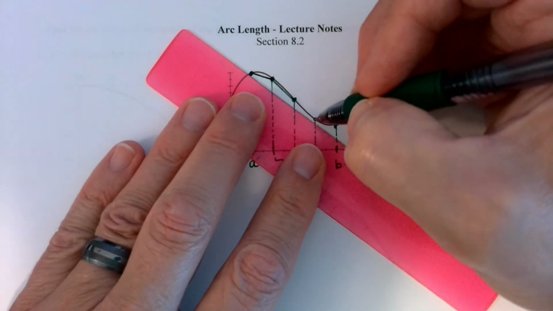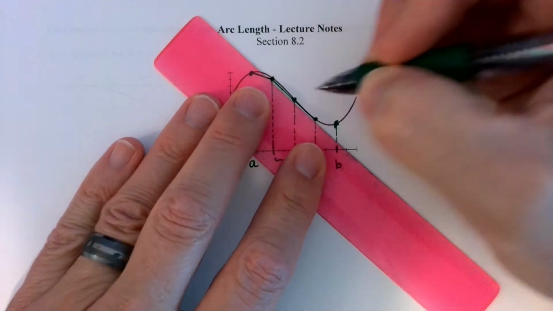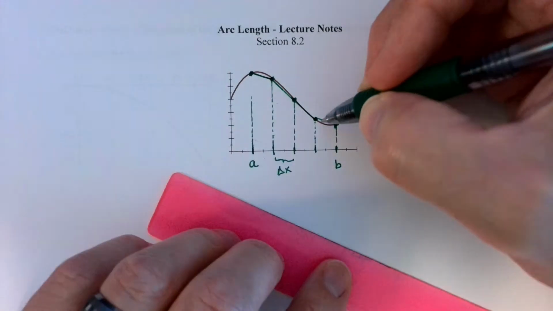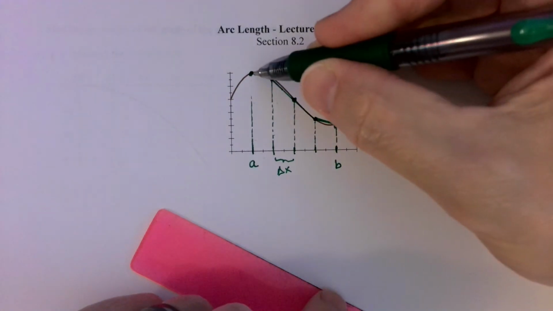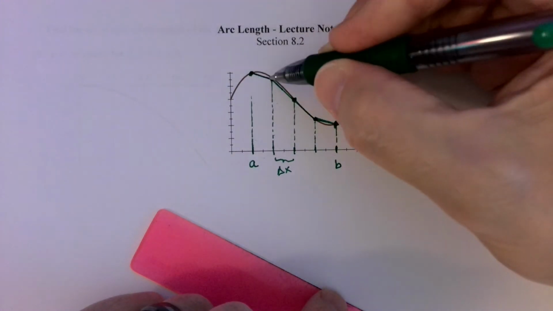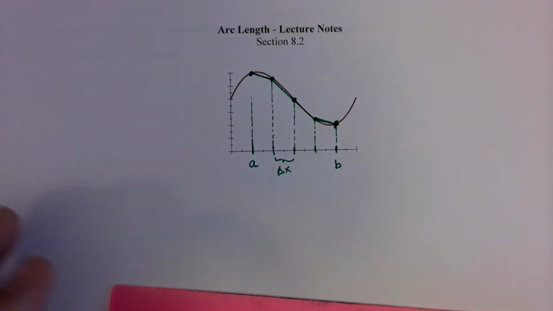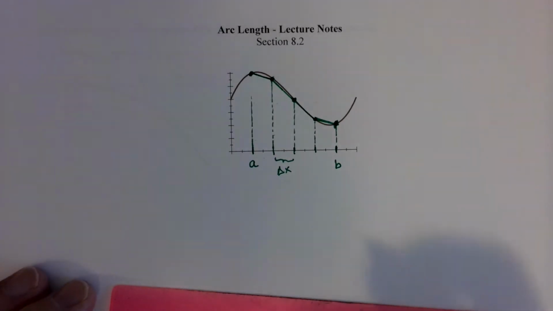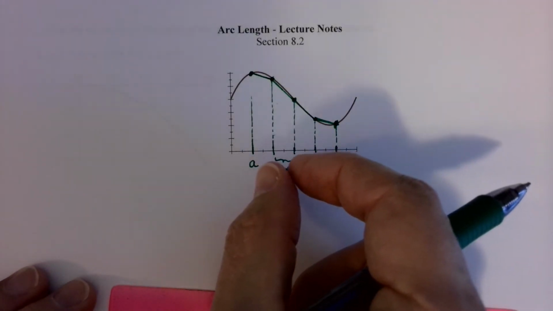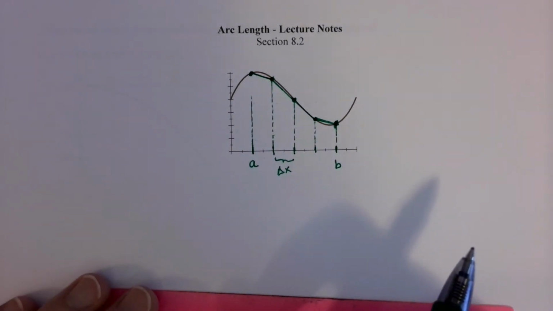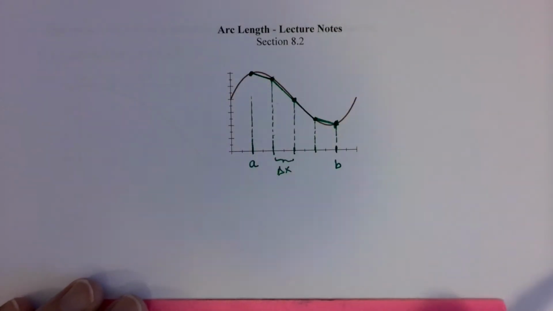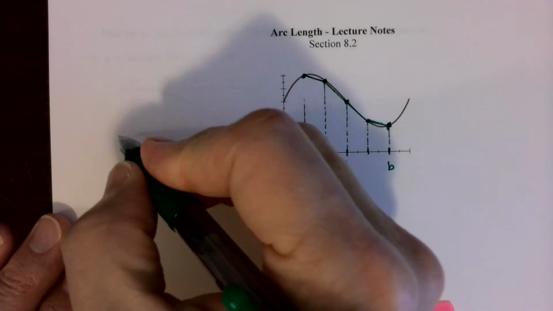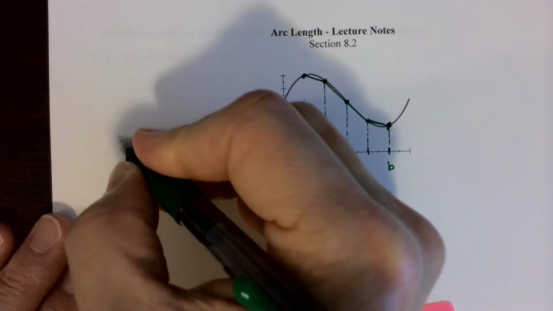Now the length of these line segments is not exactly equal to the length of the curve over that subinterval, so we get this choppy approximation. But that's our approximation, the length of these line segments. To get a better estimate, we're going to create more subintervals, let that delta x get smaller and smaller, and hopefully then, in the limit as n, the number of subintervals, approaches infinity, we will approach the length of this curve.